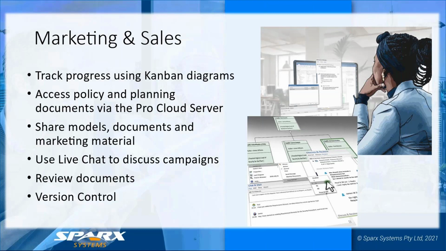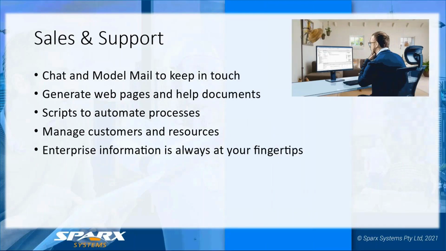Now, I often also work in marketing and sales, and we use Kanban diagrams. So I can track the progress of my webinars, of any white papers, magazine releases, YouTube items, all using Kanban diagrams. We can access policy and planning documents via the Pro Cloud Server. And so at Sparx Systems, we manage all of this in-house, from our leave documents and much, much more.